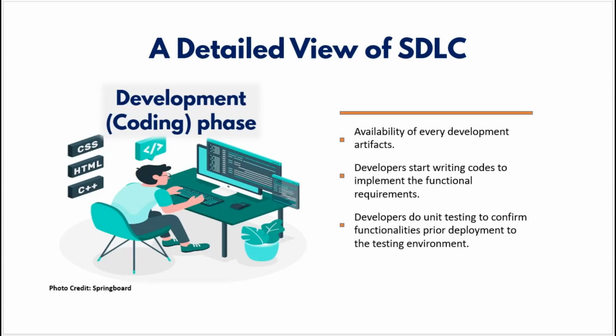So in this phase, they do their unit testing after writing some code, creating a feature or set of features or a particular module, right? The developer writes unit test cases or test scripts. Of course, in the case of using an automation tool like Cypress or Selenium, developers do unit testing prior to deployment to the testing environment. Okay, so this is done to confirm that what the developer has done is actually working on his own end before it is deployed to the testing environment for testers to work on.